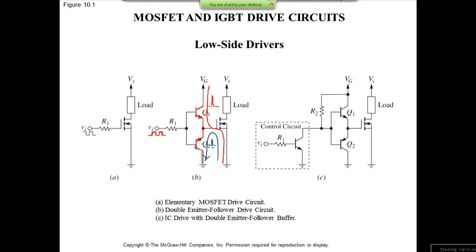The controller is not really seeing this current. It's just this totem pole or push-pull circuit that is seeing that. What we have to be careful about is, by doing so, sometimes we are also inverting our signal. So remember, some of the gate drivers that you may purchase, they are actually acting as an inverter as well. So some of them are just a buffer. There's no inversion of signal involved, but some of them are actually inverting the signal as well. So you have to be careful about that.